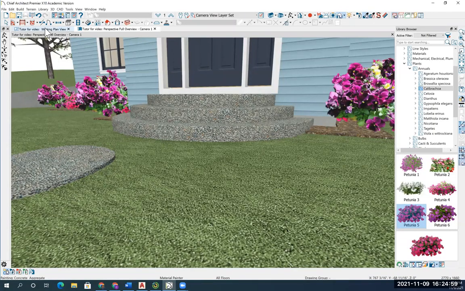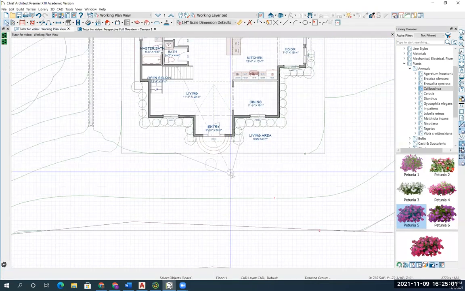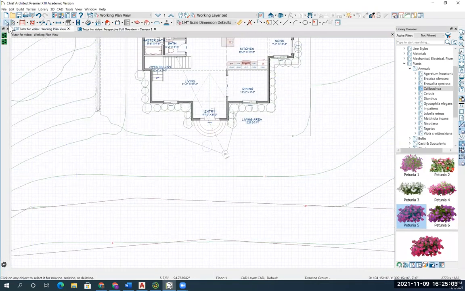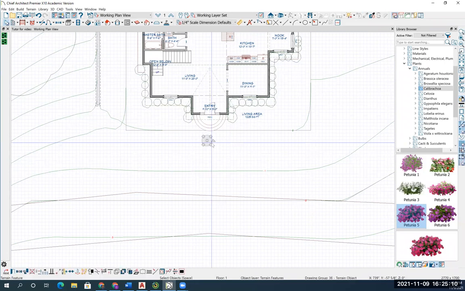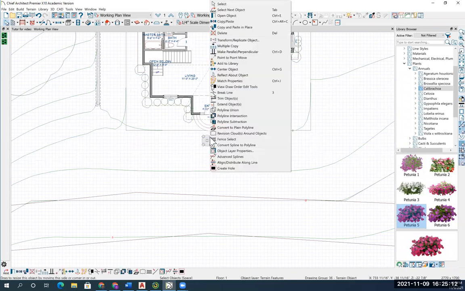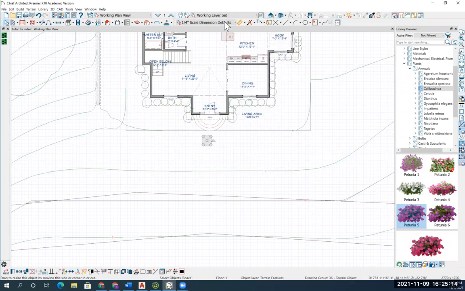So let's go back up to our floor plan. Click on the stepping stone and right mouse click on it. Copy paste.